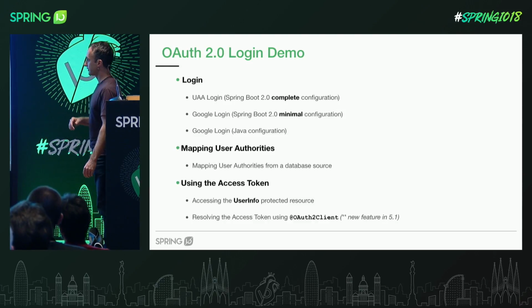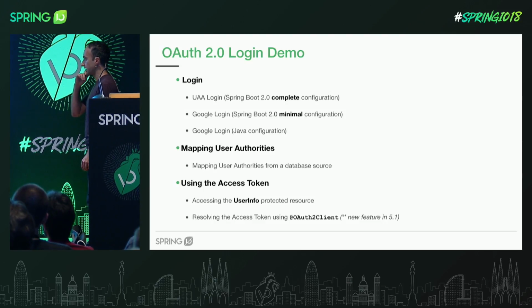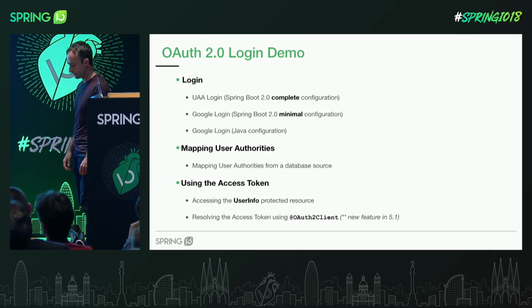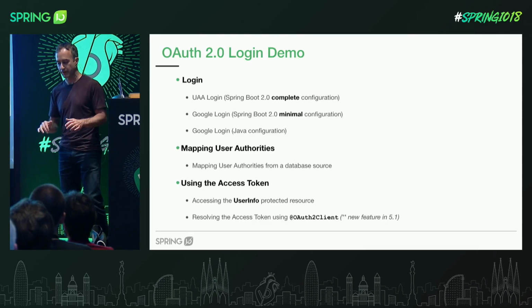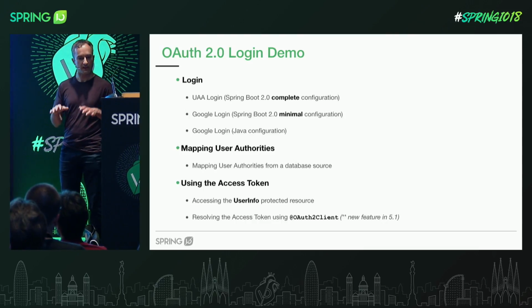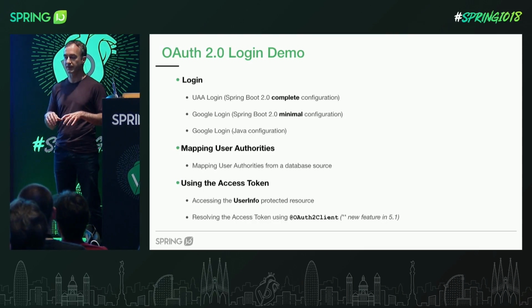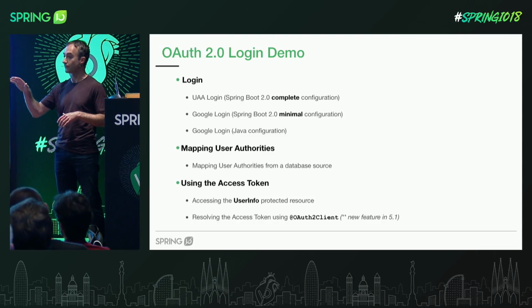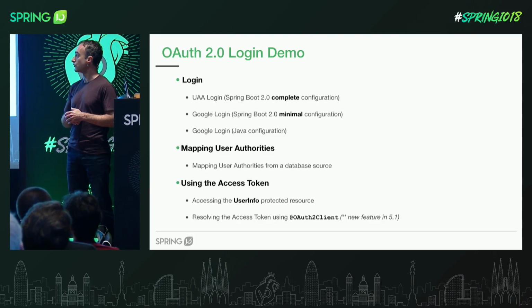What I'm going to show you here is using UAA. The first demo is going to be using UAA. I got a local UAA, which is Cloud Foundry's identity management system. I just got that set up locally because I can't rely on the internet here for an OAuth provider, although we are going to try Google as a second one.